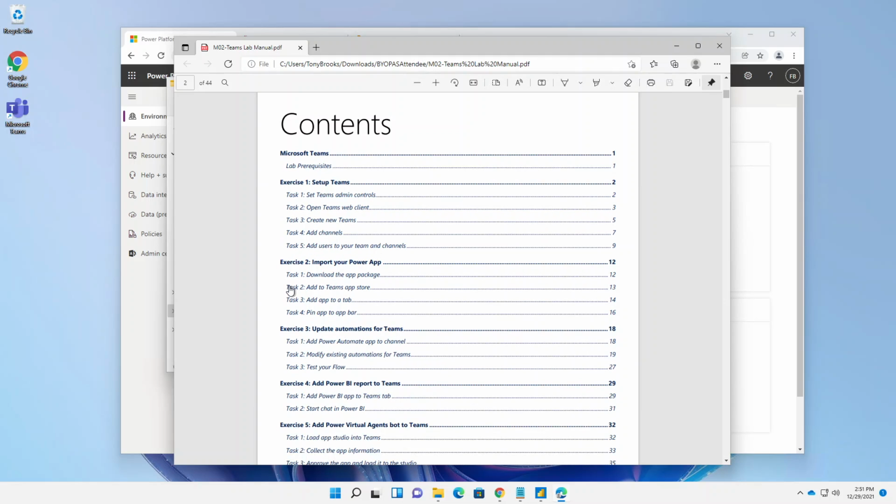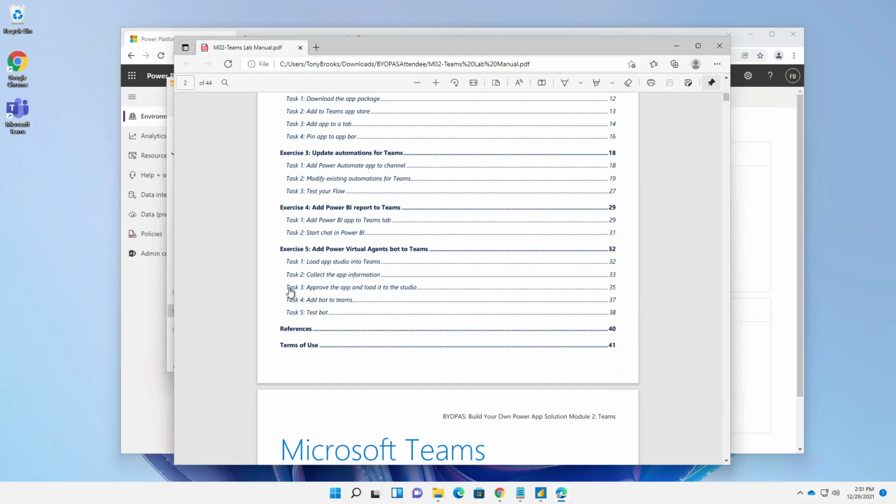I'm just going to go through these step by step, and I'm going to go through it here in real time. So if we hit any bumps, you can see how to fix them as well, which is part of that learning process as well. So let's go through it.